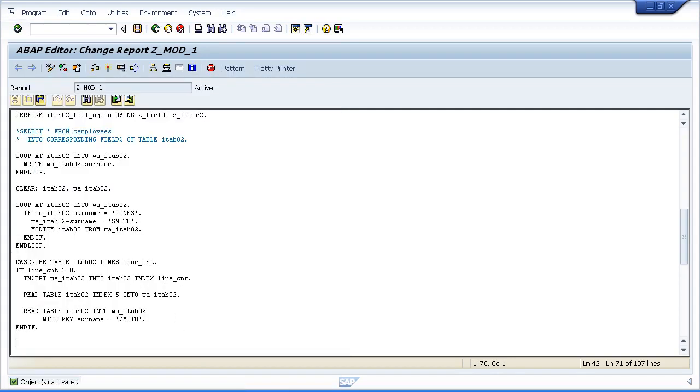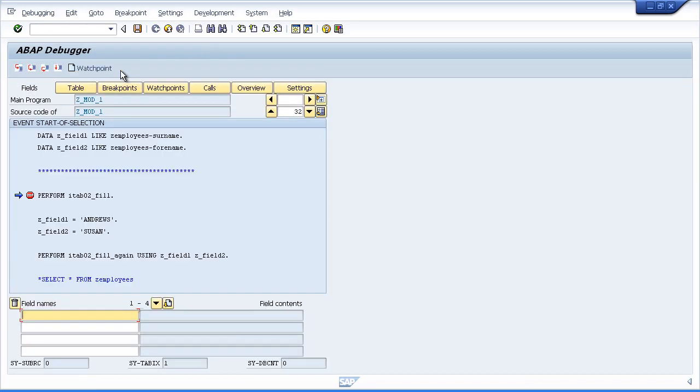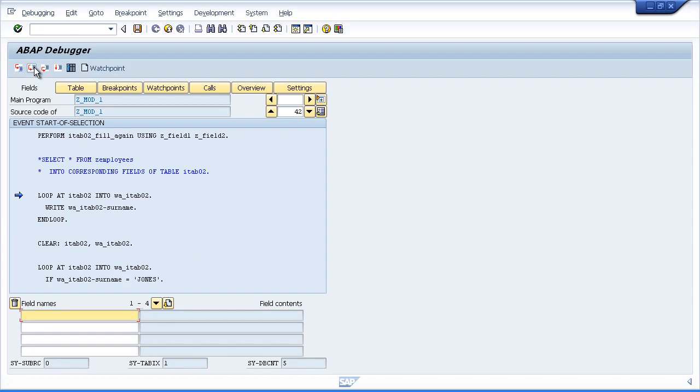So now when we get down to the insert statement, right now it shouldn't do anything because we have this clear. But if this was taken out, then the if statement would be true. Let's run it again. I'll press the F6 key to execute this first form fill. F6 again. Stick a breakpoint there. So we go through that loop.